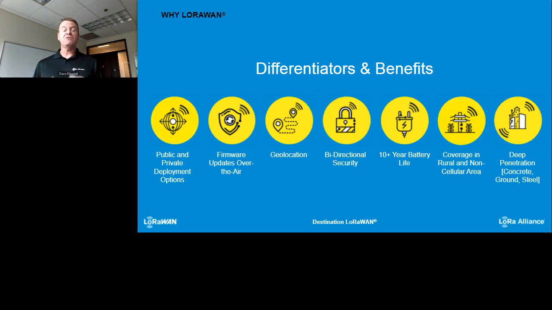Bidirectionality is what enables configuration of those devices, changing the behavior of the device, of course, doing things like firmware updates. And of course, in today's day and age, everything has to have the utmost security, and that's been built in as part of the standard. It's required of all implementations of LoRaWAN. We're looking for 10+ year battery life on AA size batteries in these devices. So that really translates to how you can deploy this very, very easily and very, very cost effectively at massive scale.